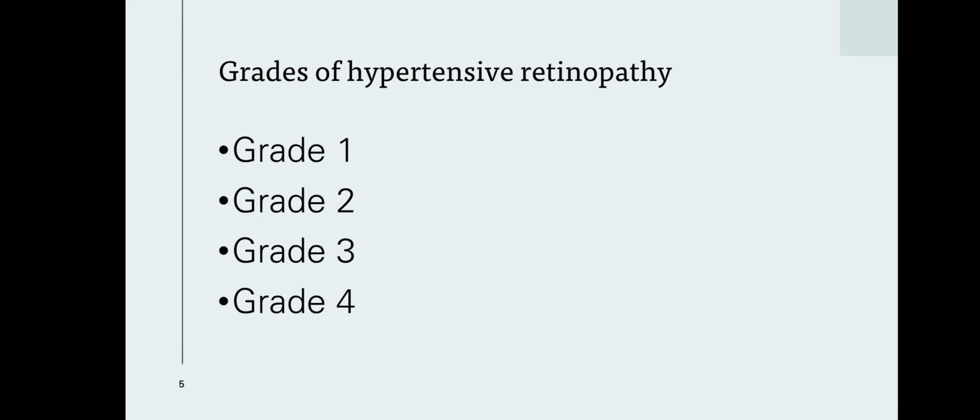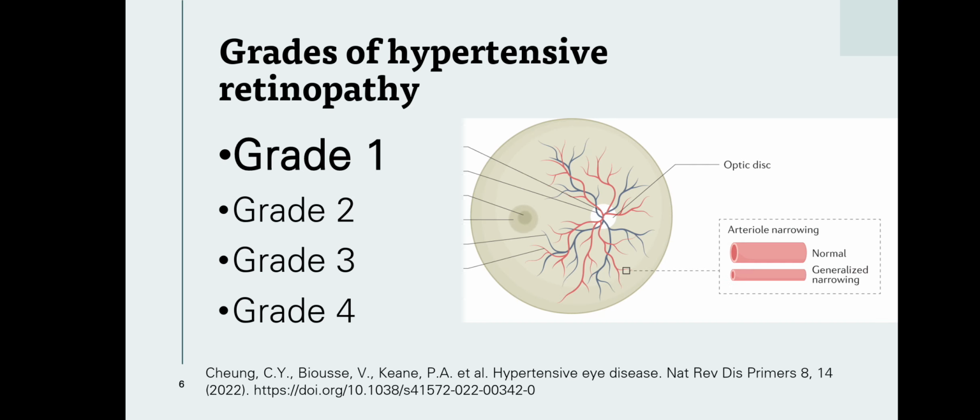So how do we grade this hypertensive retinopathy? We will see this with the help of a schematic diagram. So normally, as per the changes seen in the hypertensive retinopathy, there is some generalized narrowing of the arterioles, and this is because of the increased muscle tone. So this is grade 1, where you can compare the vein and artery, and you would find the ratio between artery and vein is usually 2 to 3, which would change from this to an increasing ratio between the artery and vein.